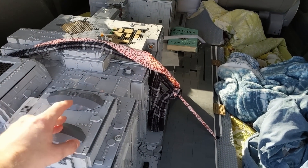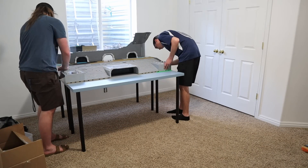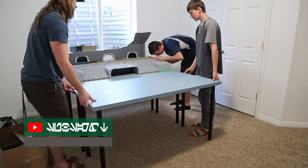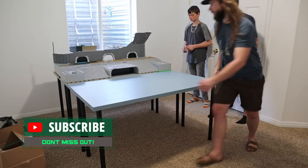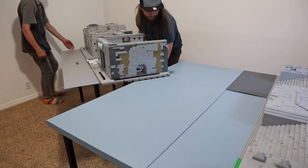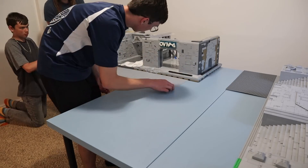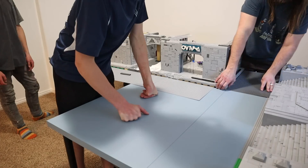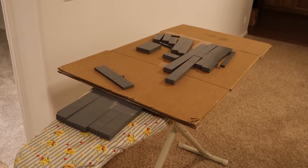The last step is to take everything into the new LEGO room, which thankfully now only has one flight of stairs instead of three. The rest of the process was much more enjoyable and smooth — each table and MOC section was brought in and reconnected with its other pieces. It was surprisingly cool to see such a huge MOC broken down and then reassembled. Unfortunately the road got absolutely decimated going down the stairs, so that's why you don't see it in the MOC.